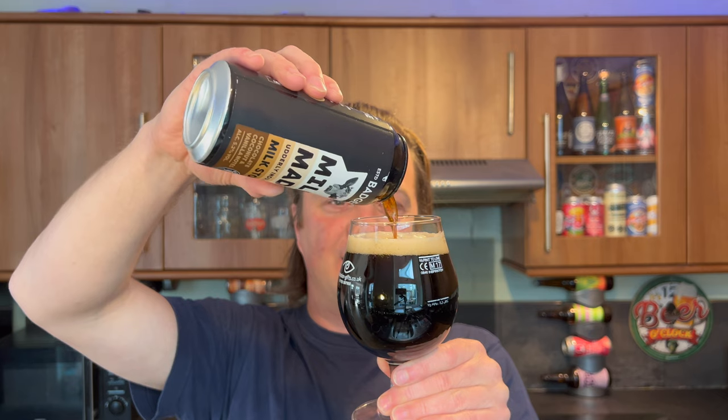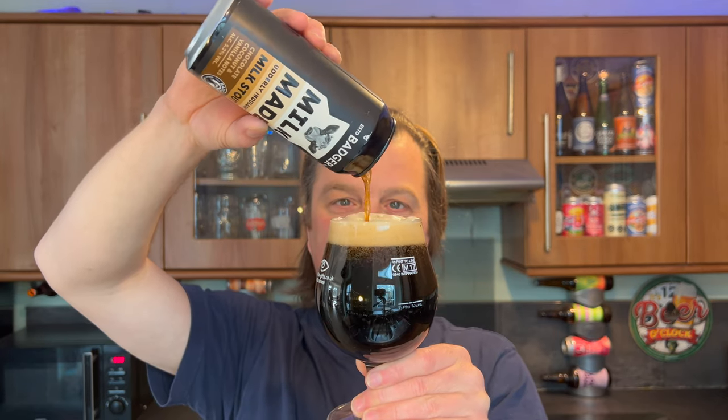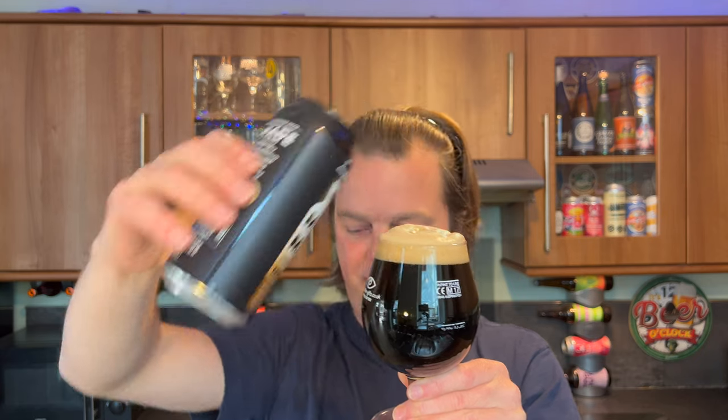The head brewer would have loved to fill it with oats and make it really rich and creamy. But the problem with that is when you go down that road, the beer can cost three, four, maybe five pounds a can. So Badger have been mindful here. I haven't even tasted the beer yet, but I can already see what it's going to be - it looks a little thin. They've had to keep it at that kind of two pound price point. I totally understand that.